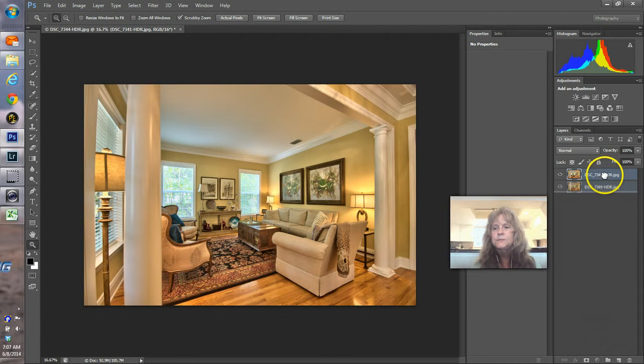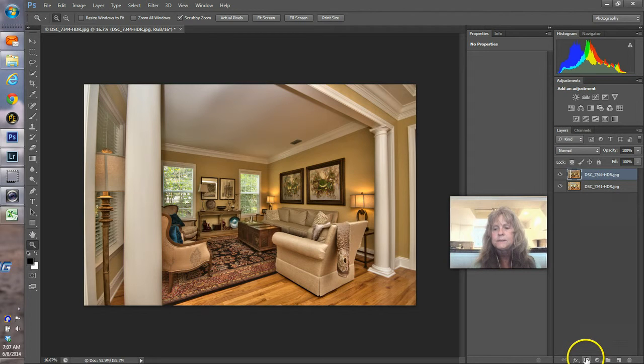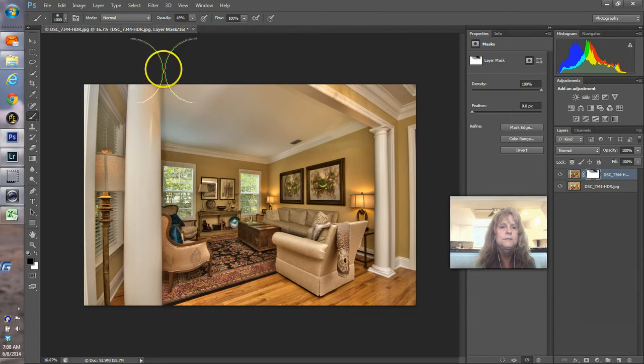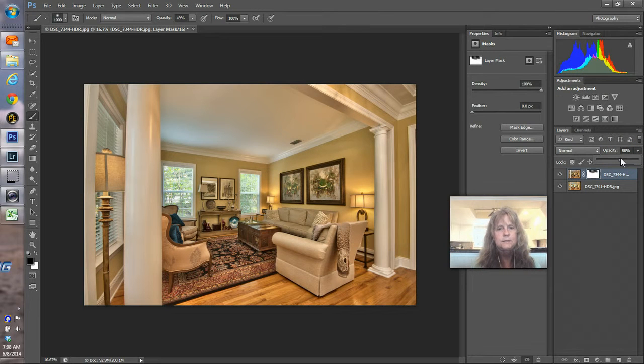So, I'm going to switch this to the bottom. Get my mask going. Paint through, like this. Just keep painting on it. Even that out. I'm just going to take that whole ceiling out here like this. And in this situation, I think I might actually turn the opacity down like that, because I like some of that glow.